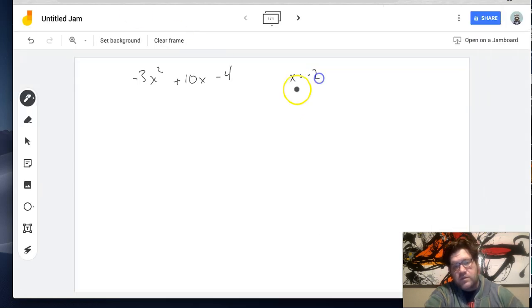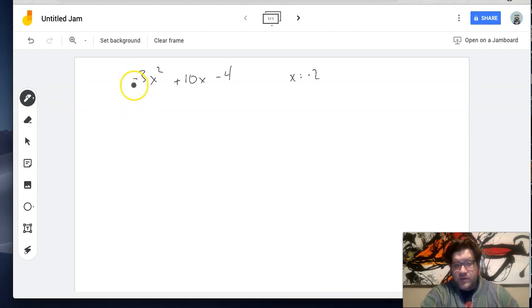X equals negative 2. Okay, so this is actually something called synthetic substitution. It's a cool way to use synthetic division to figure out what this equation equals at a specific point without actually having to plug it in. It's not as useful for these smaller polynomials, because these aren't terribly difficult to plug in, but when you get to higher level ones, like to the fifths and fourths, and they just get messy, you can do this and it's a lot easier. So I'm going to walk you through synthetic division. This will probably be a shorter video, then I'll do another couple videos about this.